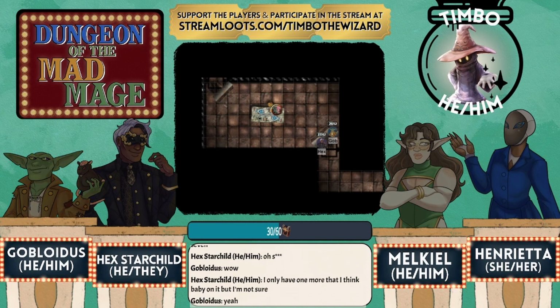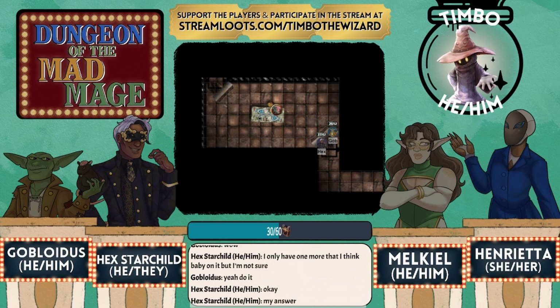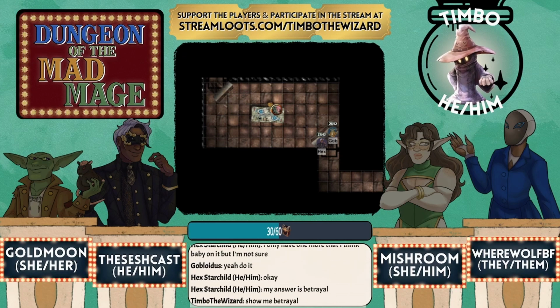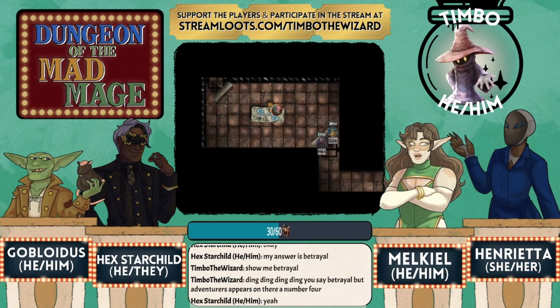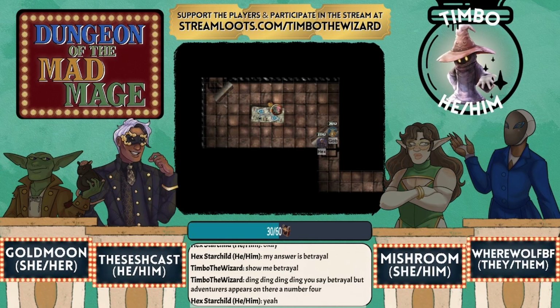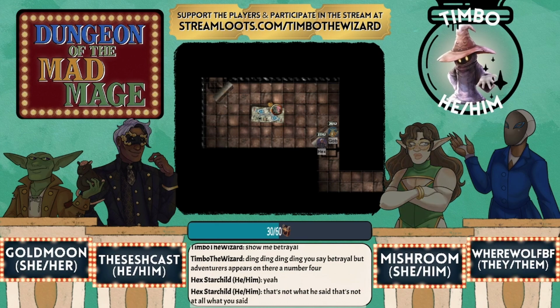Yeah, do it. Okay. My answer is betrayal. Show me betrayal. Ding, ding, ding, ding. You say betrayal, but adventurers appears on there at number 4. Yeah. The judges said that they would accept it. The judges, yeah, they said that counts. That's not what he said. That's not at all what he said. I did it.